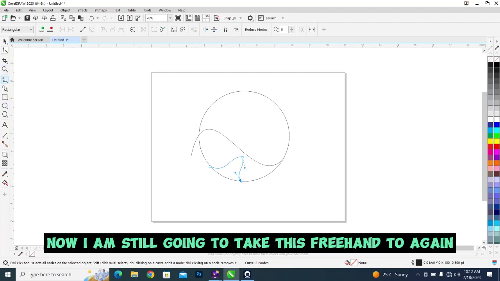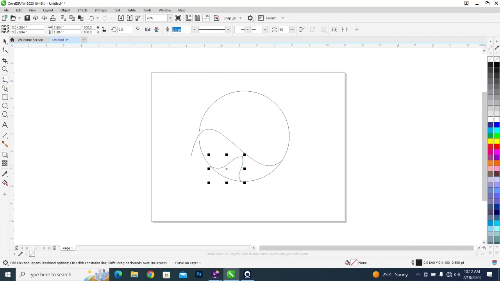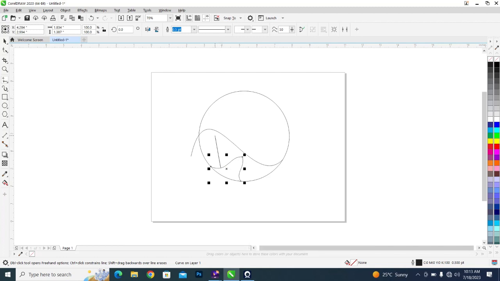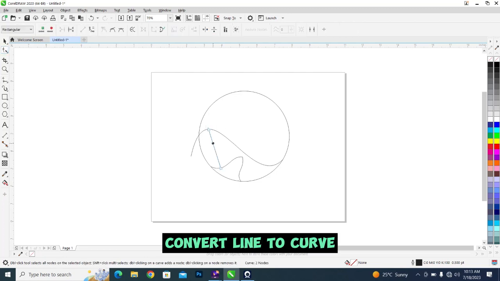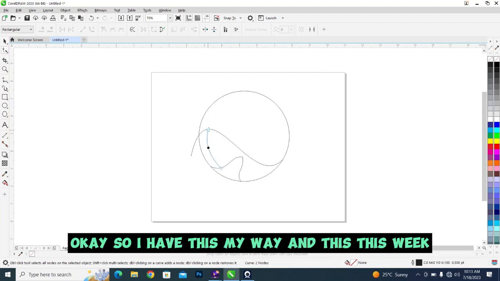Now I am still going to take this freehand tool again and draw another straight line from here to this point right here and convert it as well to curve. You can see that again. So I will just have this selected this way. Okay, so I have this my way and this way.